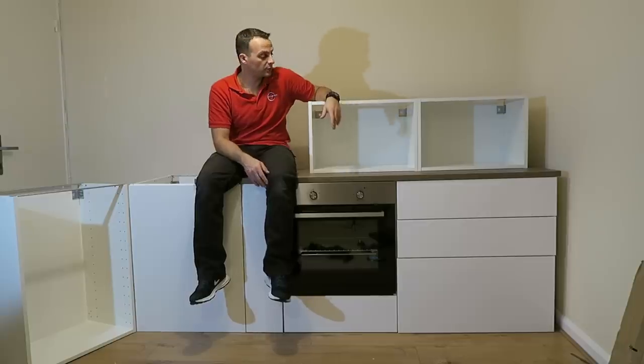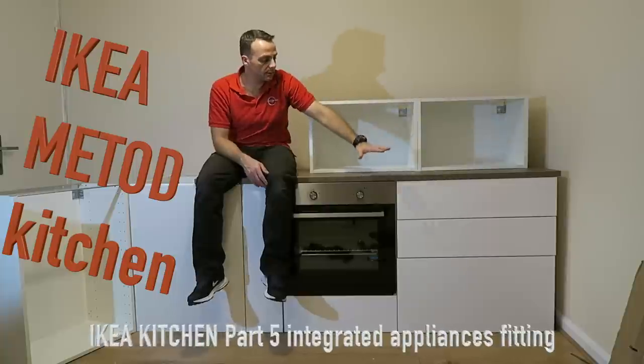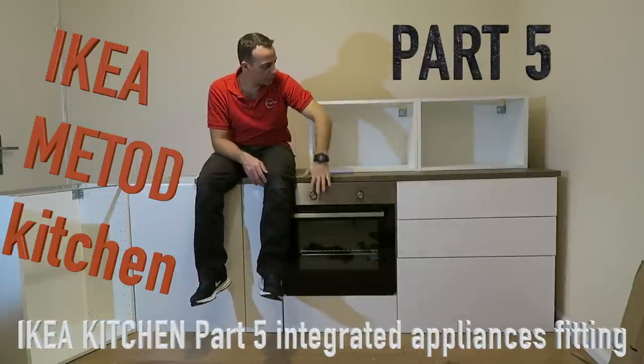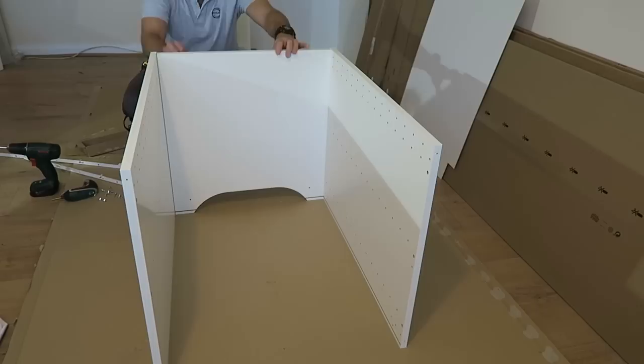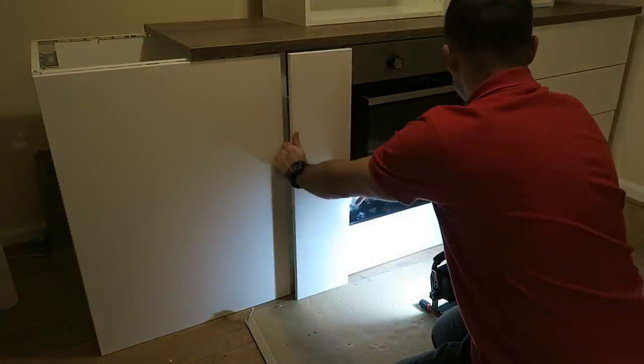Hi guys, I'm going to show you how to put together an IKEA kitchen. This is the METOD units. You've got a few bottom and a few top ones. I'm going to take you through all the installation, building appliances. You're going to have some cooker on the top.